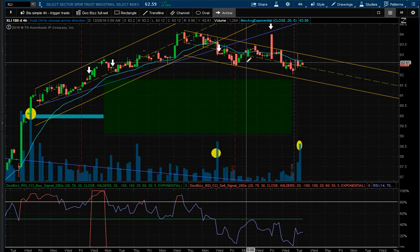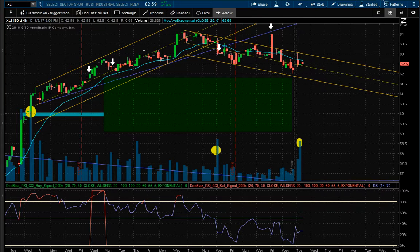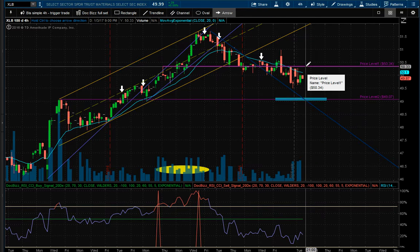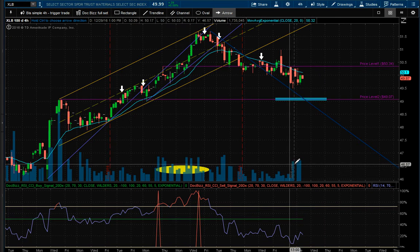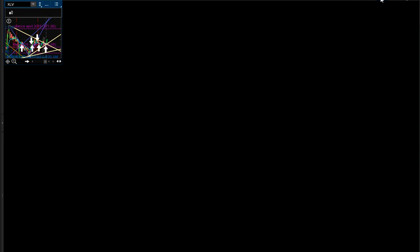So I'm getting along some individual steel companies, copper companies. So let's watch the industrial sector. This material sector, I'm kind of still short the material sector. This is my target here at 49. Say if it breaks 50.34, that's the only way I'd close it out, but I'm gonna stay short until I get another buy signal here. The volume is picking up a little bit, and if it picks up to the short side, then I see this target getting hit.